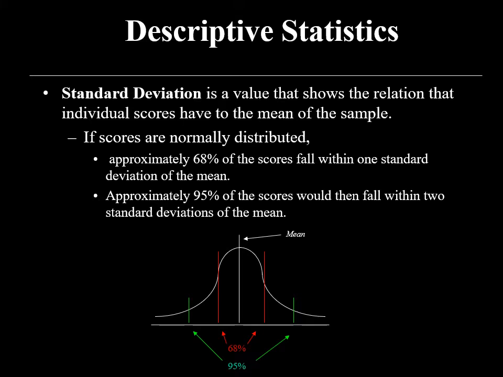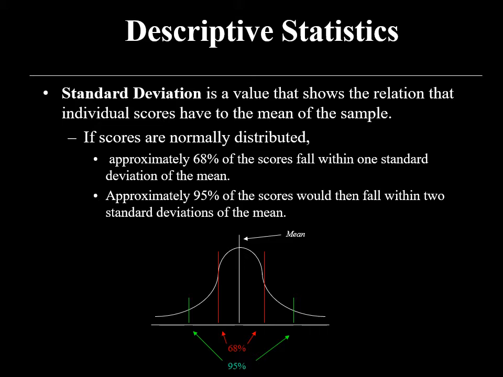So if we have that normal distribution and we have that mean and standard deviation, why that's so important is that we can gather a lot of information from those two numbers. Assuming we have a normal distribution, the mean tells us that basically half of the scores are above the mean and half of the scores are below the mean. The mean is the center point of that distribution and also the center where the most responses were. Most people are going to fall in right around the mean.